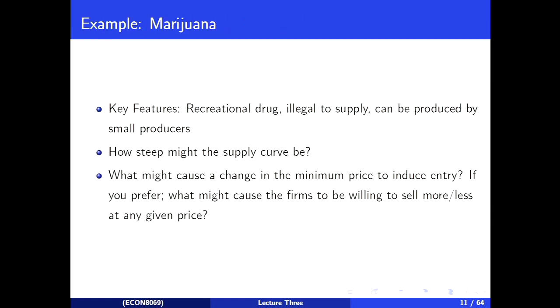Any other takers? Otherwise, I'll just continue. Yep. Logistics? Sure. I think it's going to tie in quite a lot with legality, but yes, logistic costs are going to be very important, particularly for something like an illegal drug, because the logistic costs are going to typically be much higher, because it's difficult to transport this easily. So I like that answer. That's a good one.